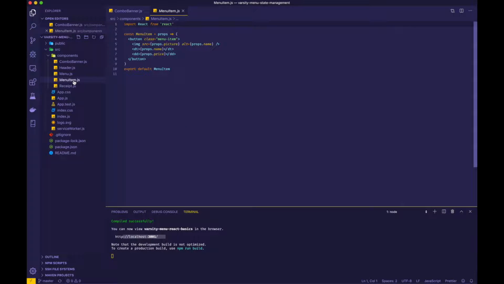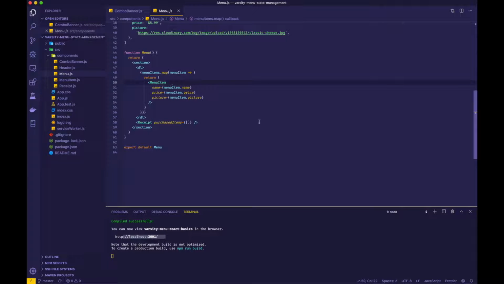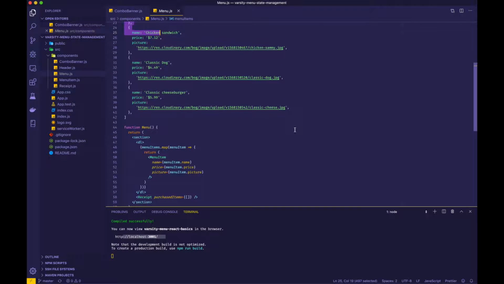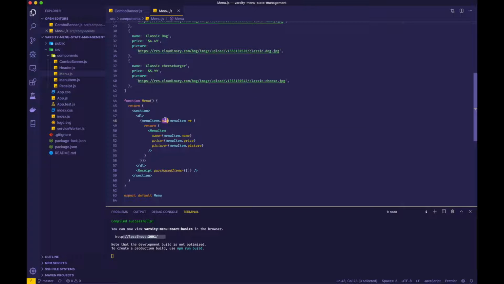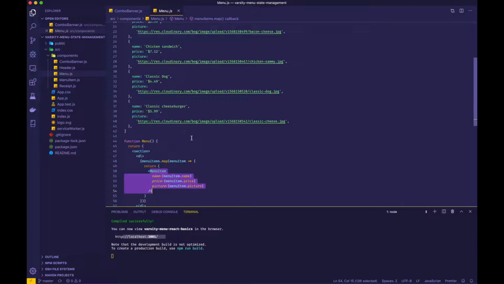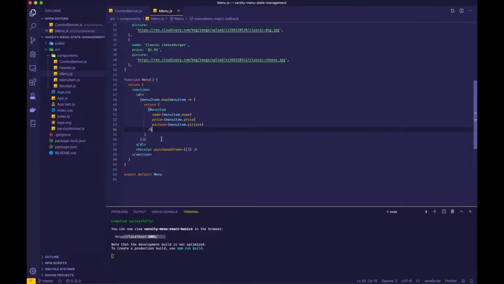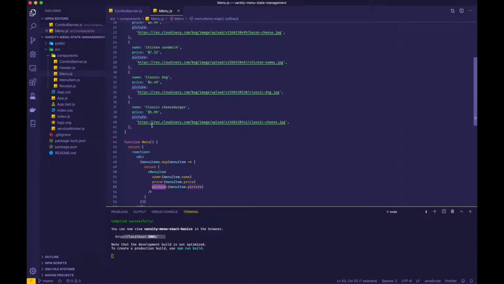And then this is another file that we're going to work with in order to give us our yellow background button feedback. But basically, the flow that we're looking at here is we're going through our list of menu items, which is a list of objects. And then we use the map function, as we went over previously, in order to go over each element in there and then create a menu item component for each element in our array. And then we pass to our component all of the attributes of this object. So we go over each item in our array, we create a menu item, and we tell that menu item, this is your name, this is your price, and this is your picture. And those are each being pulled off of the object inside of our list.